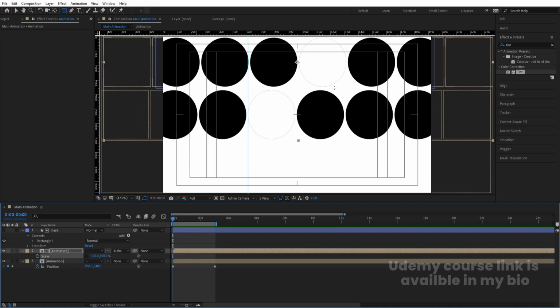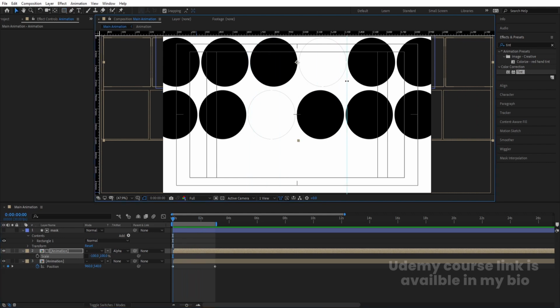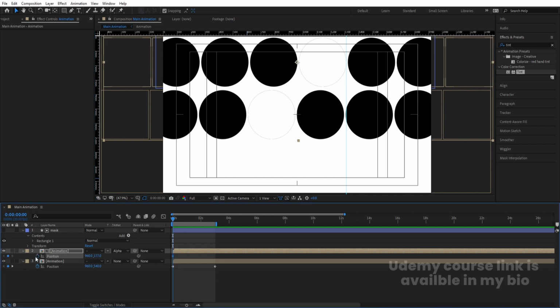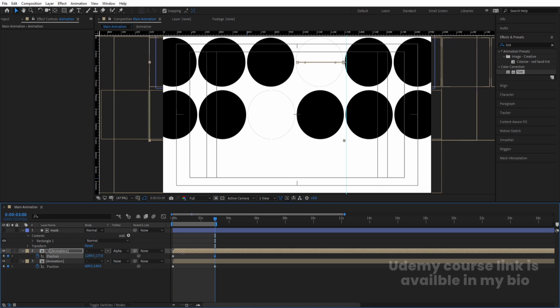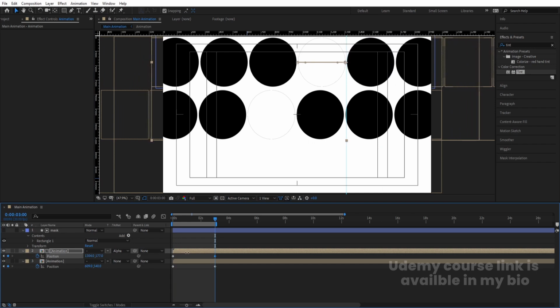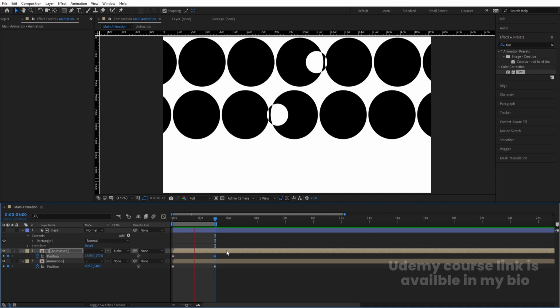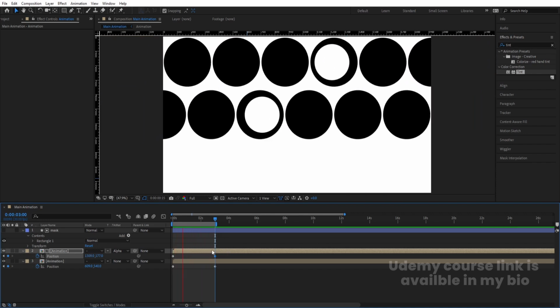Okay, and then we are going to animate the position keyframe. Select this ruler and bring this over here like this. Now select this, press P for position, create one keyframe, go to the last one, and we will bring this over here until it's going to touch the edge of our ruler. Okay, like this. So if you see this now, we will get this kind of animation.